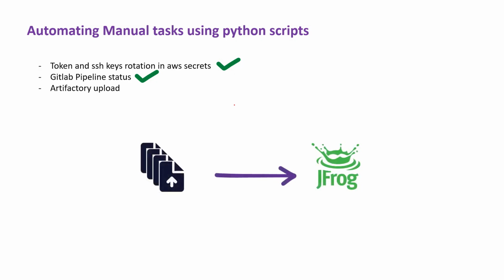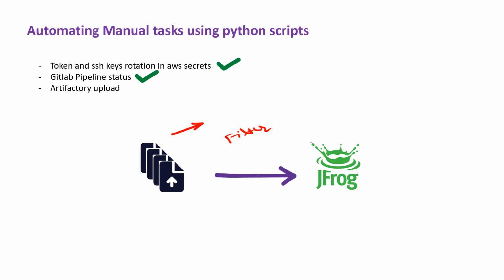As you can read on the screen, you might think it is easy, but why do we need Python scripting here? So in our case, whatever builds we were launching used to create a lot of files. And we didn't want to upload all those files to Artifactory, because they were not necessary. So that's where we wanted to filter and upload whatever filtered files we get, right?